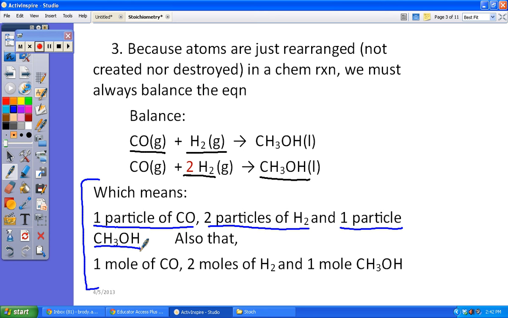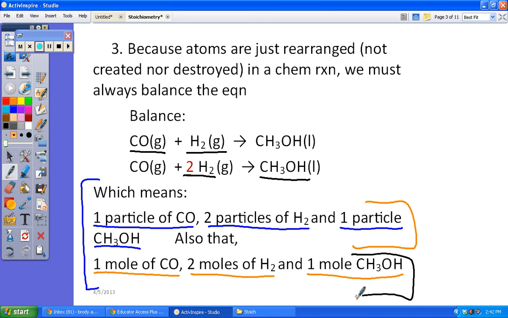The other side of this truth is the second statement down here. There's 1 mole of carbon monoxide. That 1 mole reacts with hydrogen gas to make 1 mole of CH3OH. Both of these are true. We can have a very, very small scale experiment like in the top part, or the bottom part, which is what we're going to be concerned with because we generally measure things in grams and moles instead of particles. So I'm going to show you how to do this bottom part today.